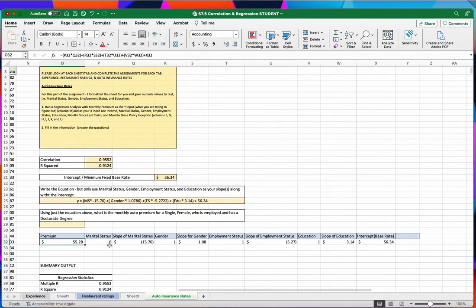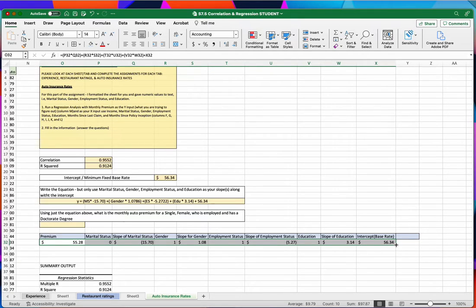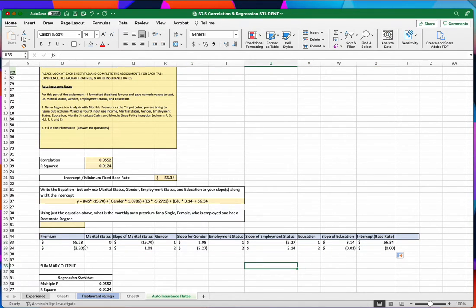So hopefully this helps, and now you can see how you can put together, because if we actually changed, let's take all of this and just copy it down one as a thing. Now it automatically put some stuff in here, but let's say they are married, okay, and this automatically came down here, so we'll delete that, and we'll delete that because by copying it down, it tried to copy all the way down to the next line. But I'm going to bring the $15.70 down. I'll bring the $1.08 down. I'll bring the $5.27 down, and the $3.14 and the intercept.